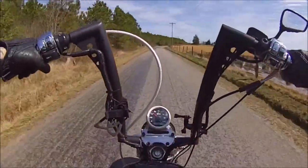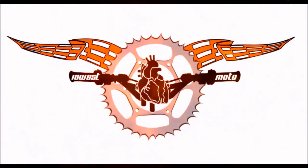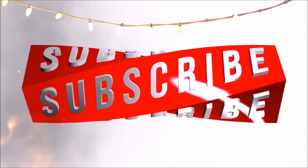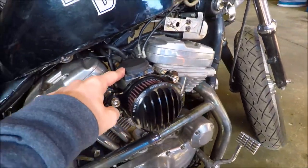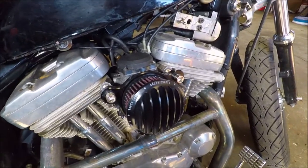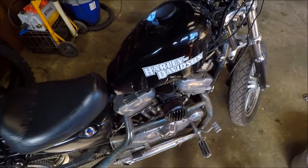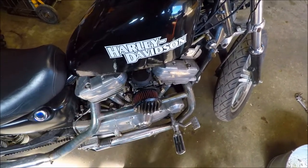I didn't even see how much gas we had - we could be running on empty right now. What we're doing today is trying to figure out why this carburetor keeps coughing. Pretty sure we have it jetted a little too lean. When we first got this bike it didn't want to idle, so we re-jetted it and got it to where it would idle right. But every so often it would kind of backfire and cough out of the air filter.